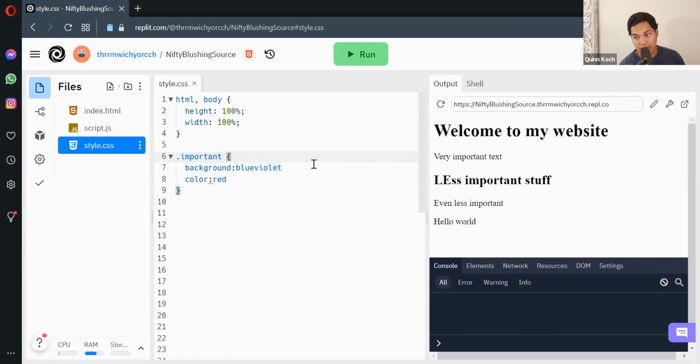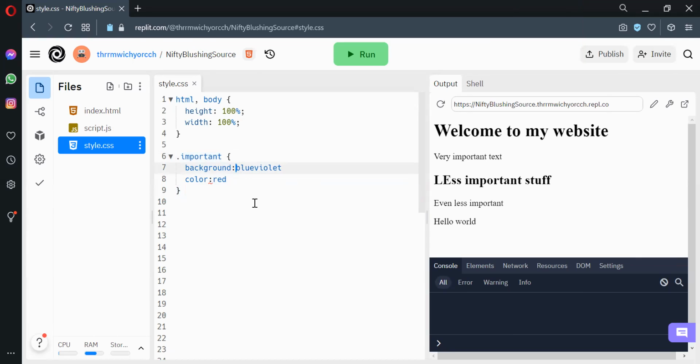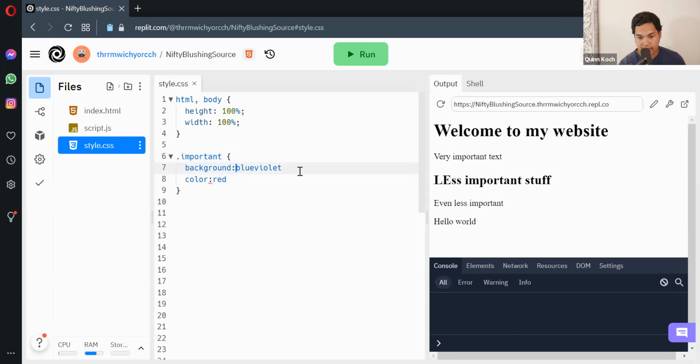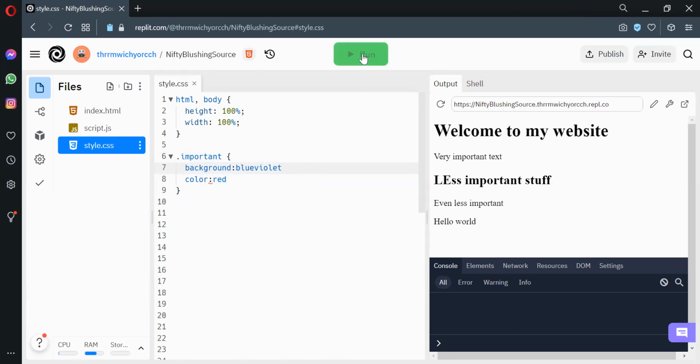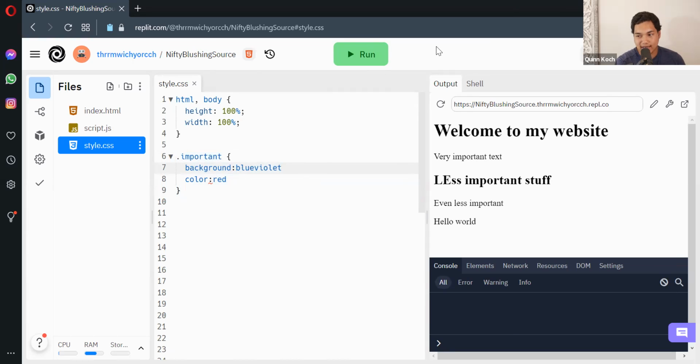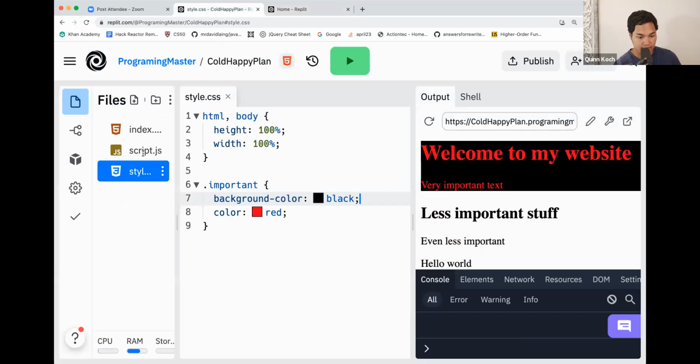Oh, you need semicolons on each line. At the very end of each line. Yeah, 7 and 8, you need semicolons at the end. It's easy to forget because you technically don't need it on the last one in the list, but I always say just put semicolons on every line because it's good to develop that habit. If you see here real quick, I have semicolons at the end of each of my lines, or any line with an attribute.